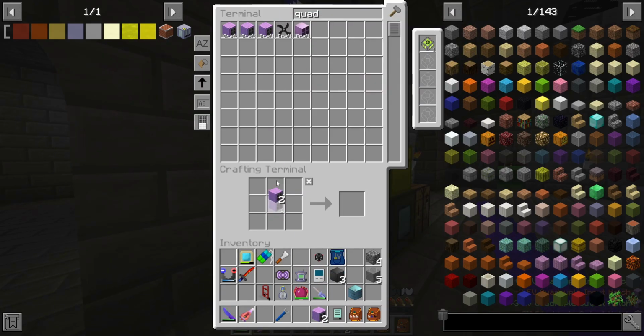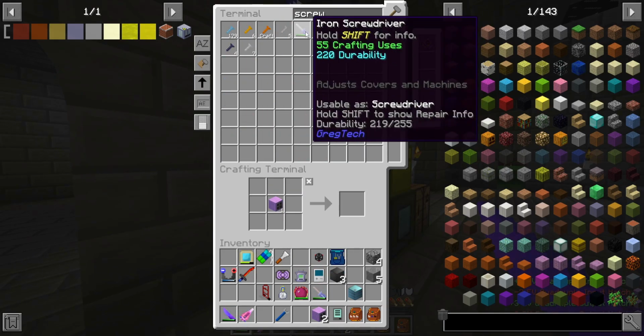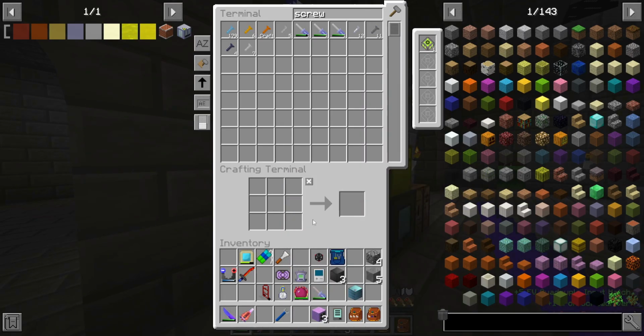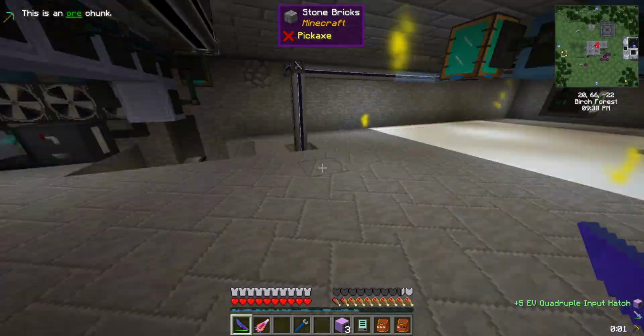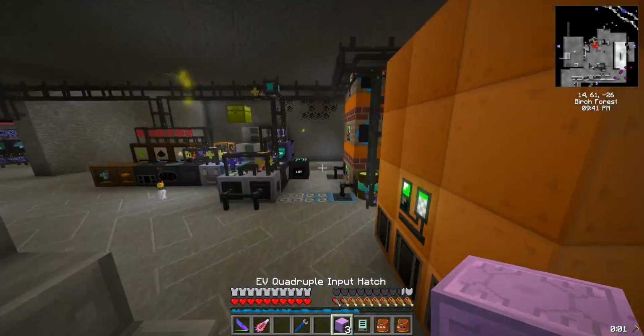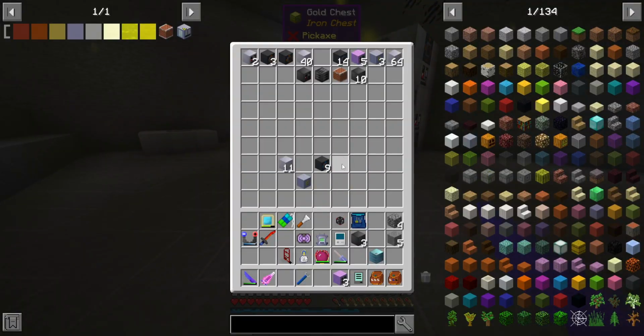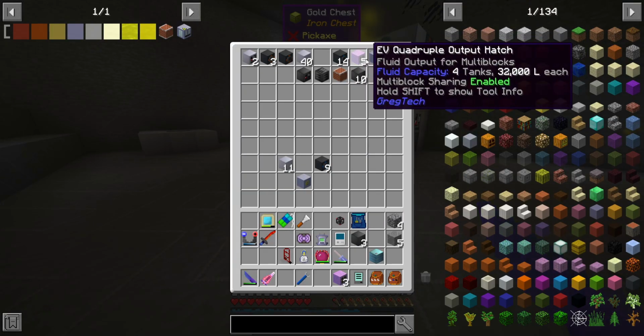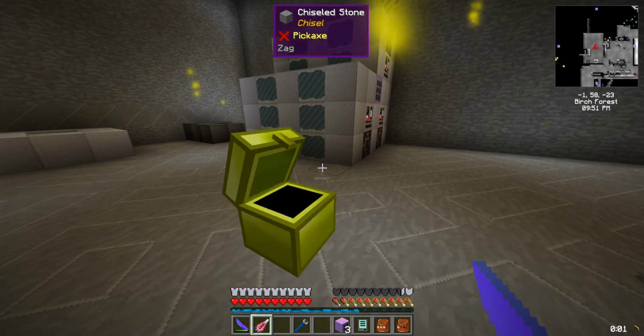Well, I need one more of those, so I'm just gonna screwdriver this guy back into an input hatch. Okay, not sure why that happened. I must have just requested the wrong item. Yeah, the output hatches I needed over here are still over here, so I'm not really sure what happened.